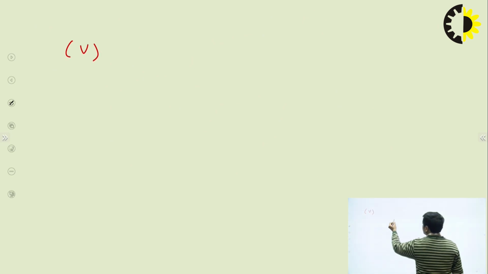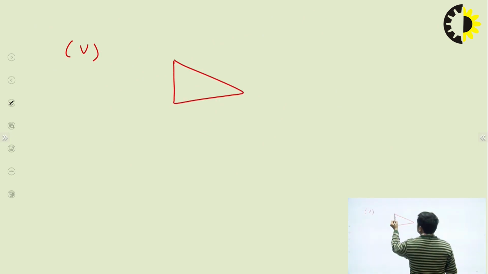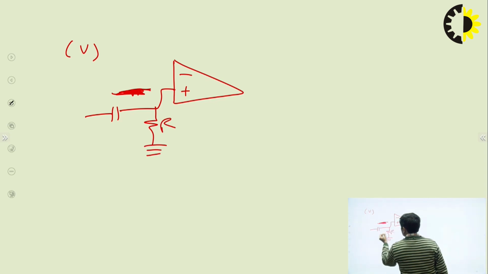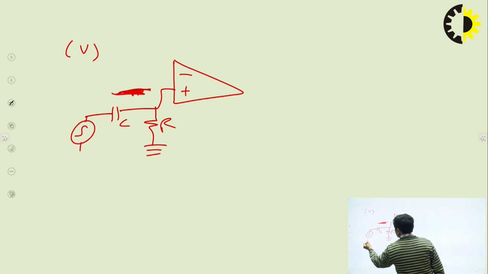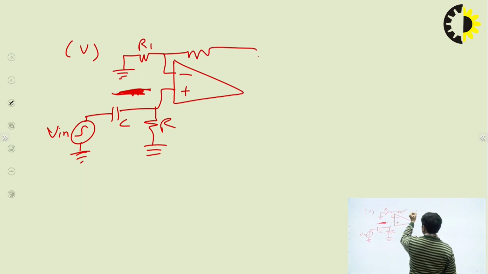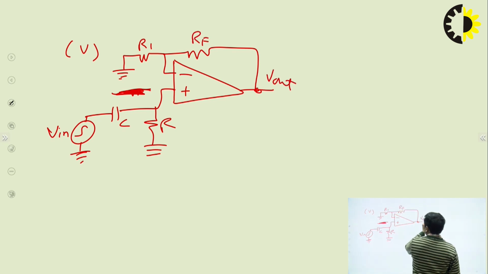So we know the circuit of the first order high pass filter. So we connect RC section. So this is not R. In fact, this one is C and this one is R. And we apply the input signal at the capacitor in the high pass filter. And at the inverting terminal, we connect resistor R1 and another resistor RF in the negative feedback path. Fine. So this is the circuit of the first order high pass filter.